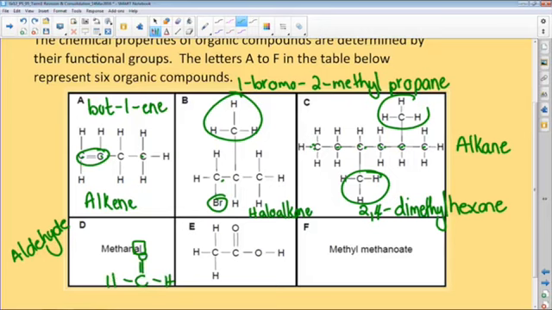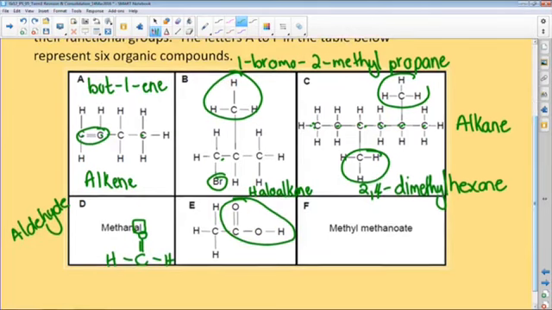That's methanal. Then we go here and we say, oh, look here, we've got a carboxyl group that makes it a carboxylic acid. Let's break this down a little bit. And if we had to name this one, this is actually ethanoic acid because there's 2. And I'm hoping you guys all know that this is also known as acetic acid, which is otherwise known as vinegar. Then we have methyl methanoate.